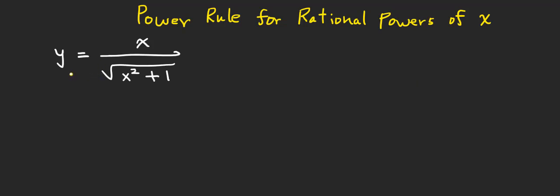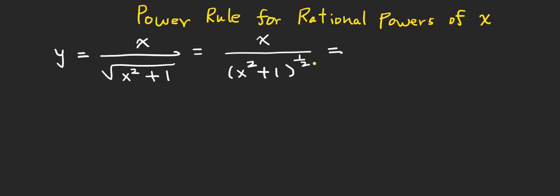Now let's find the derivative of x over the radical quantity x squared plus 1. Let's rewrite this. So you get x over the quantity x squared plus 1 to the 1/2. And instead of using the quotient rule, I want to use the product rule. So I want to bring this up, changing a positive exponent to negative. Now I'm going to take the derivative. Notice all these three are the same expression. I'm going to take the derivative using the product rule.